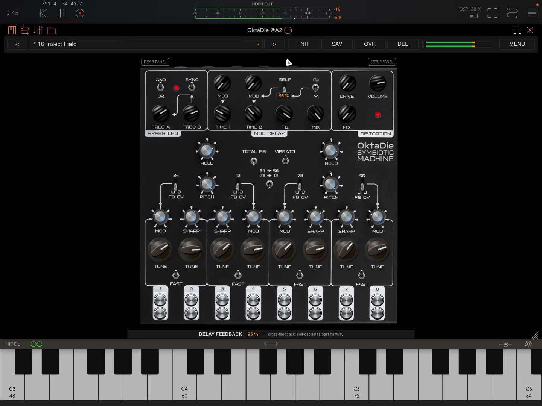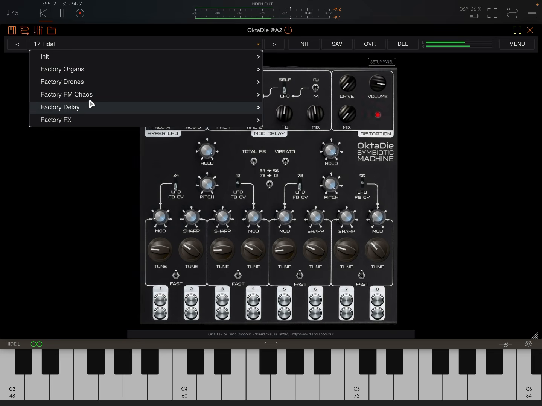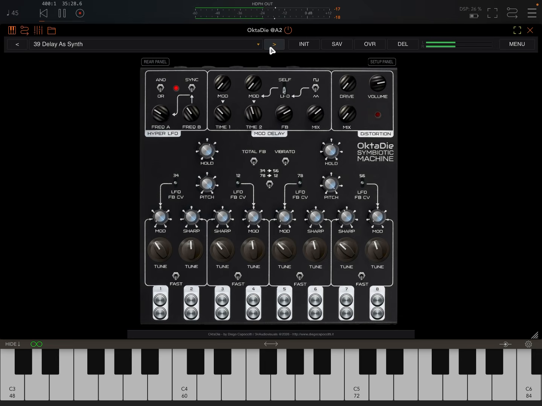So let's crank these tones. Nice what the delay's adding there. Yeah, like a chorus.